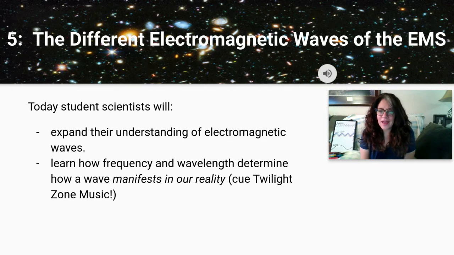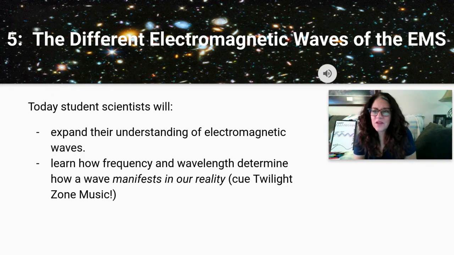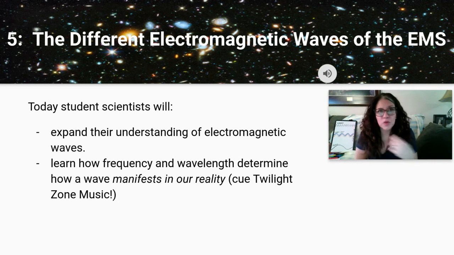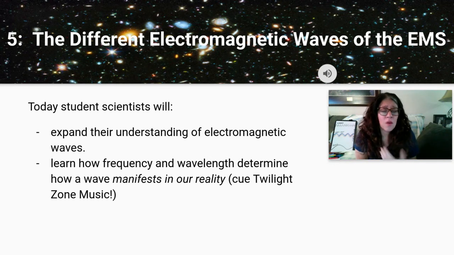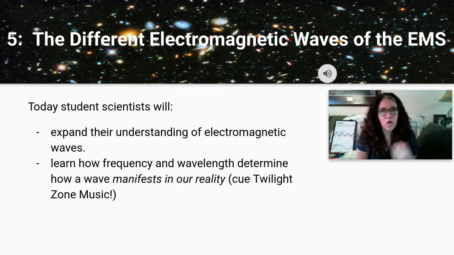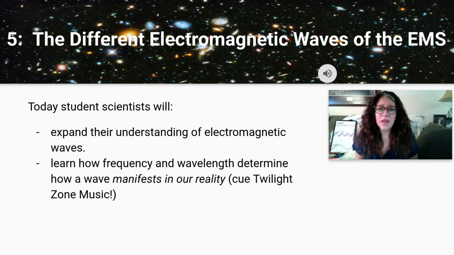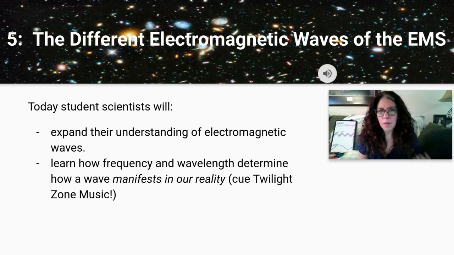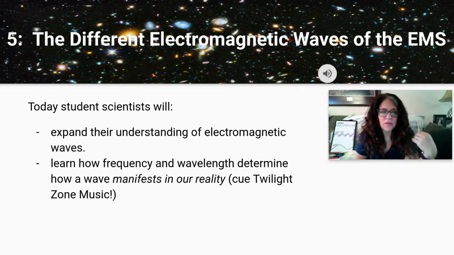On Tuesday afternoon we had a live and I explained some stuff about electromagnetic waves and I posted assignment number five, where you were supposed to kind of pick one and narrow it down. You could research as many as you wanted to, but in the end I wanted you to pick one wave and answer two questions about that wave on a Google form, and then go and post a fact about your wave on a Padlet where I had made a column for every different wave. So I just want to go over it today, give you some information about electromagnetic waves and then talk about the extra credit, because we do have extra credit assignments available.